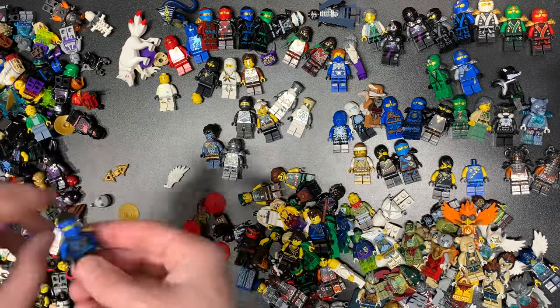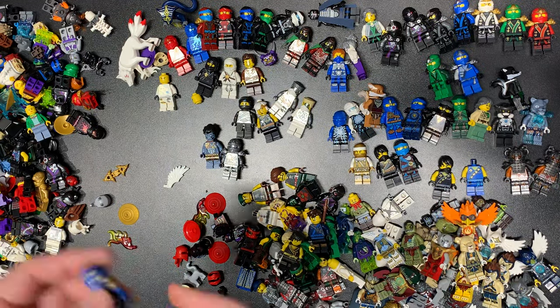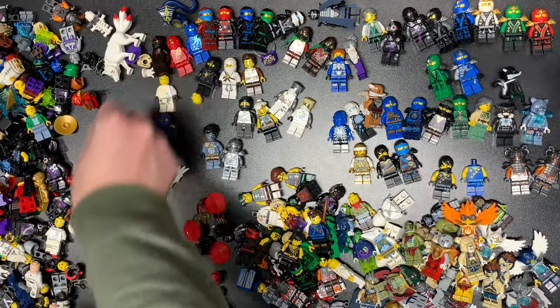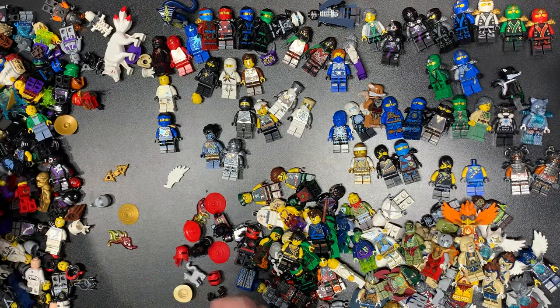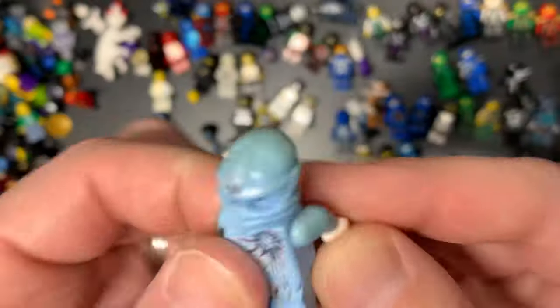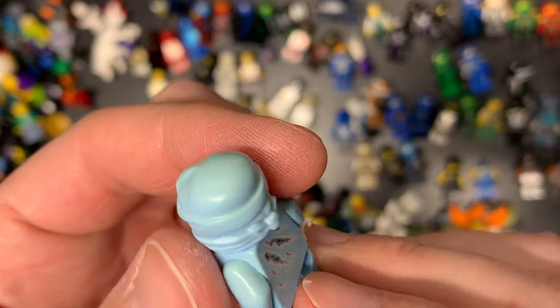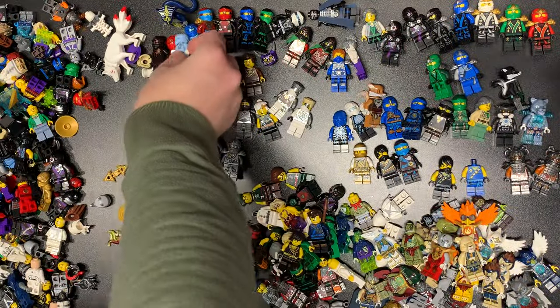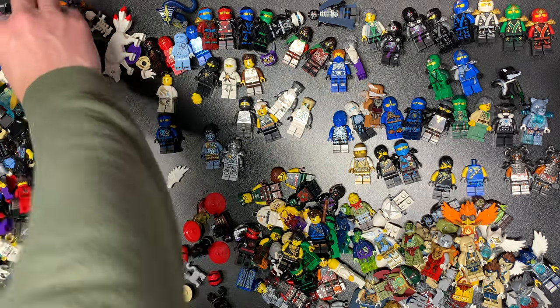Movie fig. There is a Skybound Jay. Did we have Skybound out yet? I don't know. Energy Cole. Look at that. Three of the four so far. We just need the light. There he is. I was just looking for that color. He does have some sun damage on him, as we normally see on this guy. I just never find this guy perfect. This is like one of my cursed figs. He's either cracked or sun damaged. And unfortunately, that one's sun damaged. But that is all the energy right there.